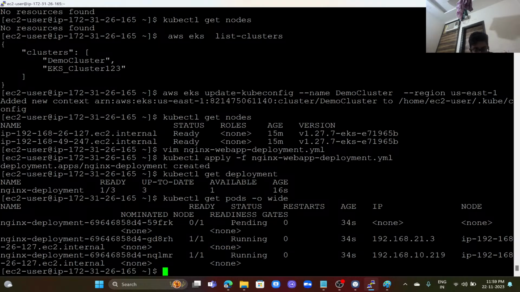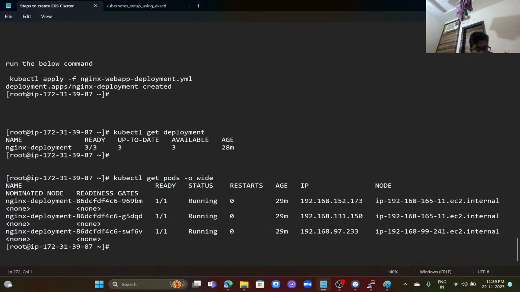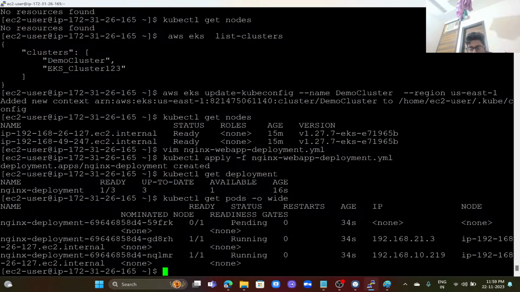Okay, I deployed the application through the nodes. This is node 01, one by one. This is the IP address. And we access the application through this URL, this IP address, through port number 8080.